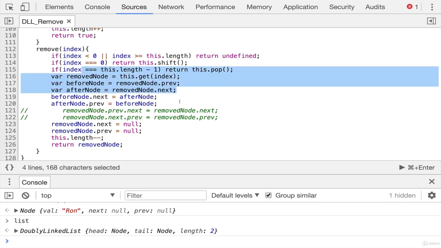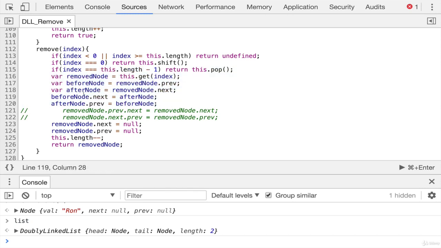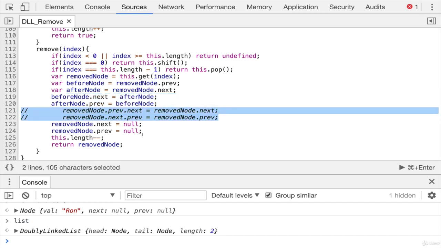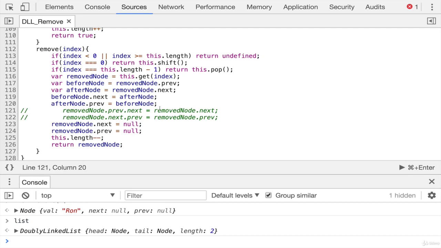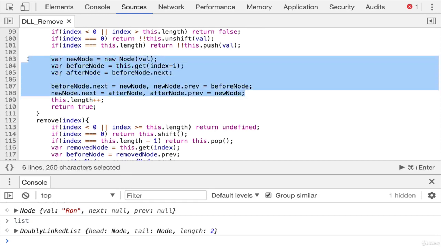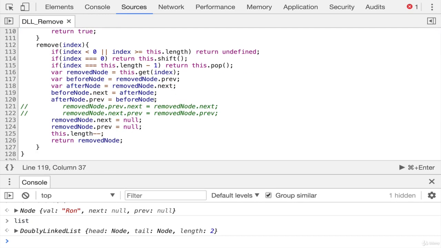This is a little more verbose, but then you have this nice, clean, easy to understand syntax here, what you're actually doing, versus before it's a little longer, and you have this removed node. Everything is in reference to removed node. Honestly, I don't know which one I prefer. For insert, when we had to change more properties, I like doing this. For remove, either one. I think I'll leave both in here and just leave it commented out. Okay, so that's remove.